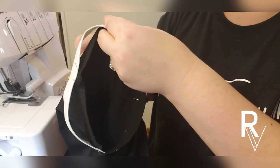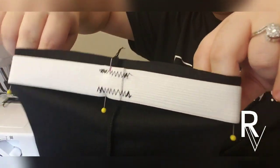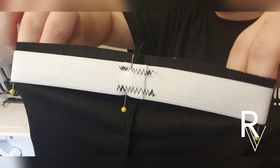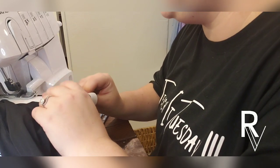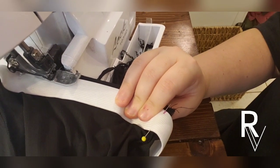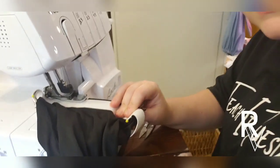Alright. Okay, so that's what it looks like when it is on there. And as you can see, it's really not that much bigger, especially because this is ribbed knit fabric. So this is like perfect. So put it underneath here, and of course, like always, when I'm using elastic, you just literally put it right up against there, and you're just gonna cut off this little 1/4 inch elastic that's above there.